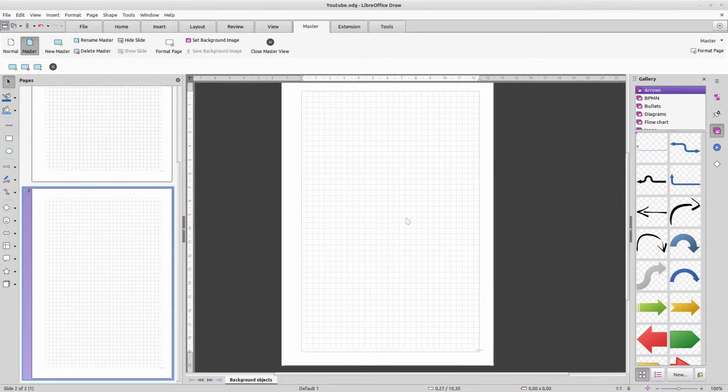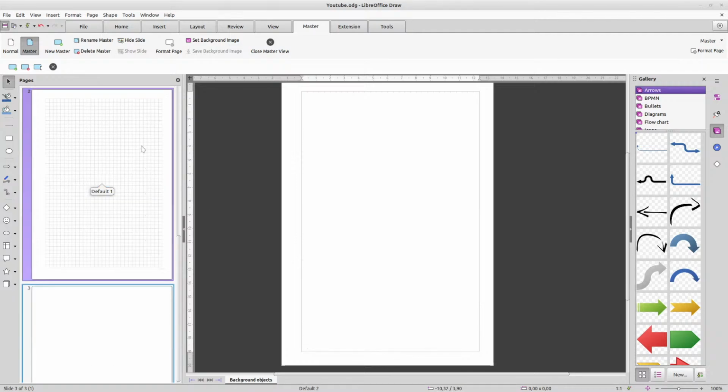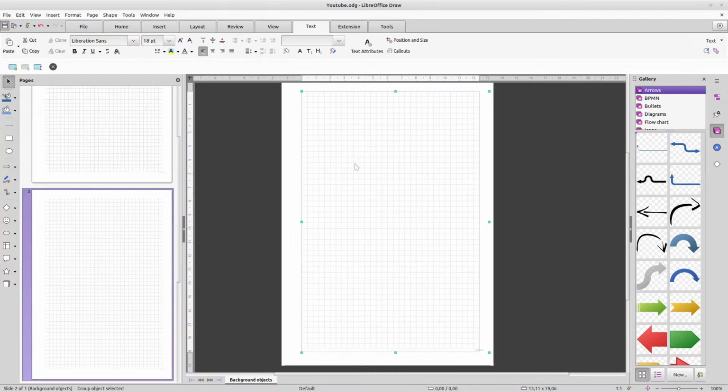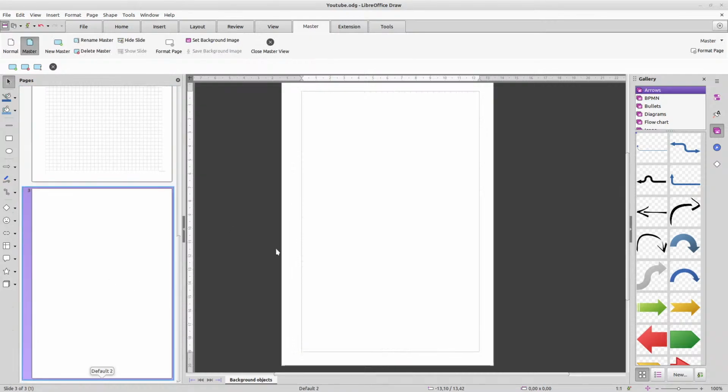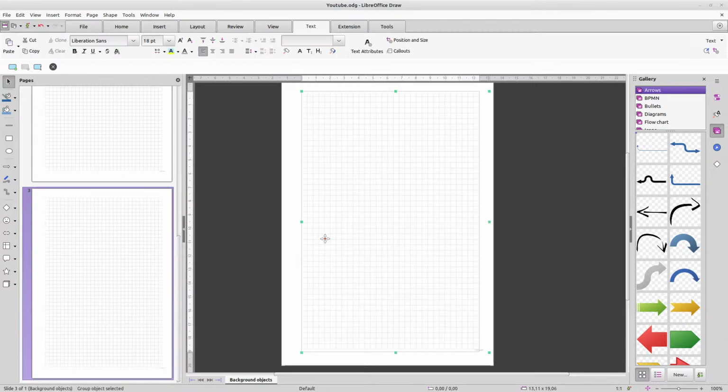Alright, so we do want a grid page. Therefore, we cannot put this onto here. We literally need this as a master. Therefore, we're going to copy the page and put in a new master for this. And you remember, you grouped everything together. You only need to mark it, copy, and paste it. Voila, you're done.